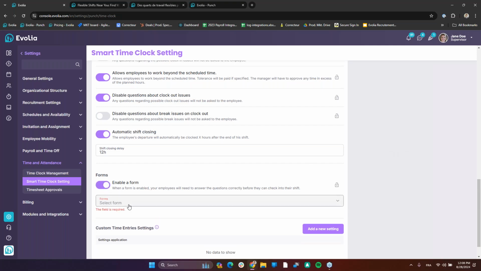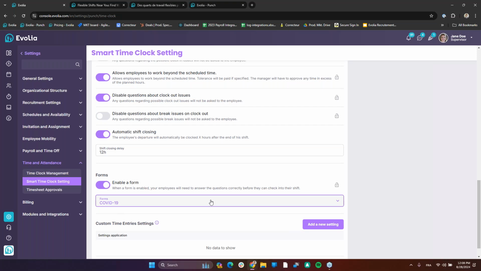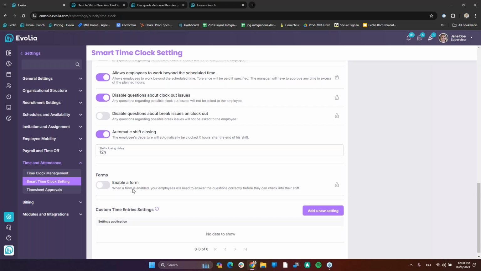We have this feature here that was used mainly for COVID. If ever you need to create forms, contact either the CSM agent that we gave you or just our support, can create forms. So it could be like when they punch in, back in the day, it was super popular. They had to make sure that I was not in contact with somebody with COVID. My temperature is XYZ. So this form was something that was used for them.